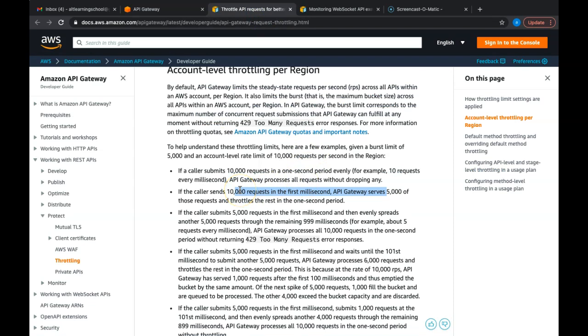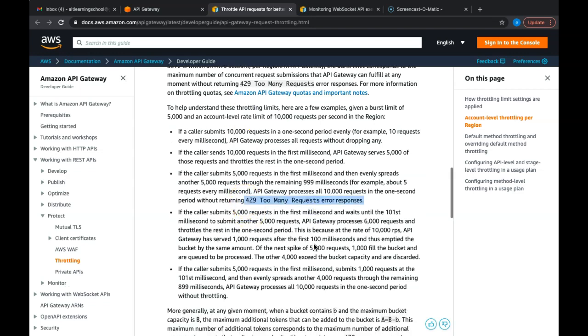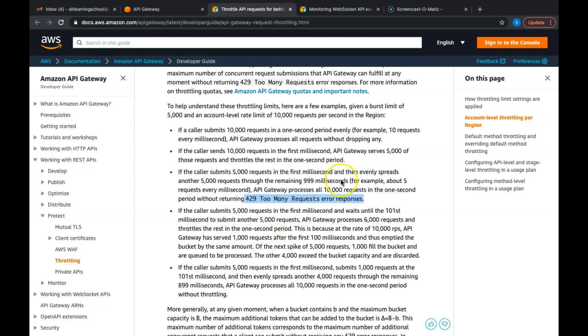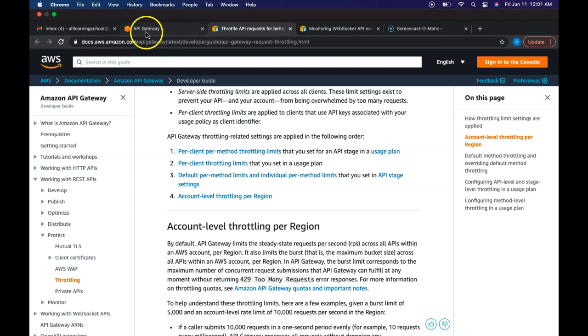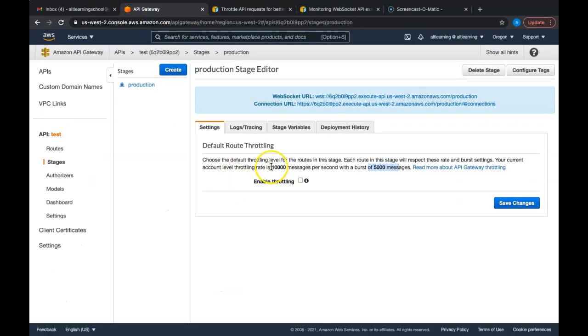Whenever you see a request being throttled, I think API Gateway will give you back a 429 Too Many Requests error. So in your client code, you would probably notice this 429 appearing. You can go through this document in detail to understand the API Gateway limits. But the important point, as I said, is to estimate your usage and then leave some buffer on how many messages you might want to process.